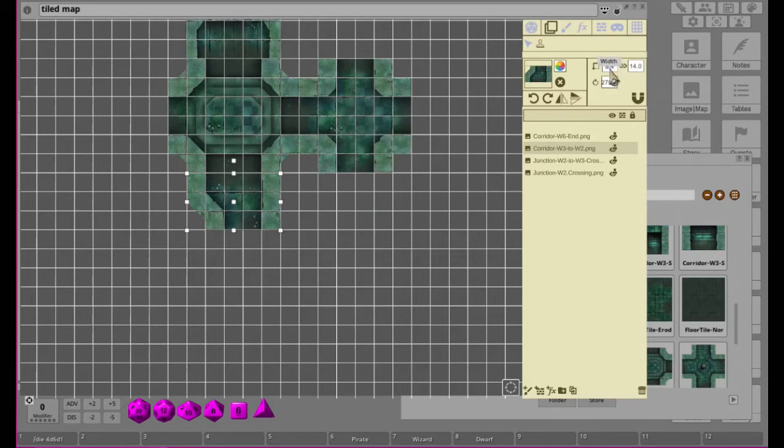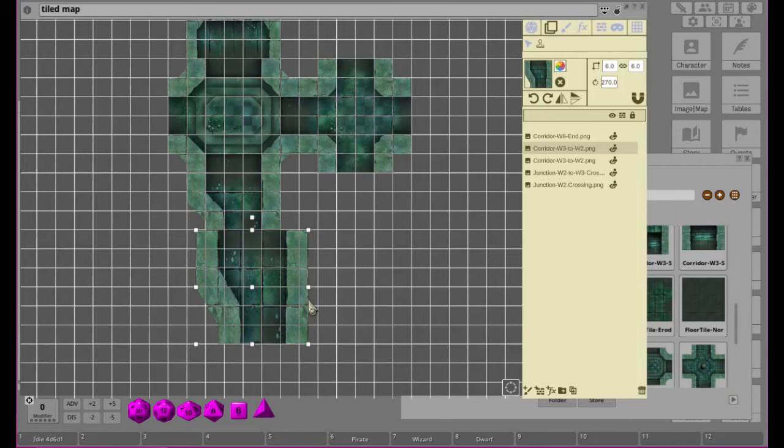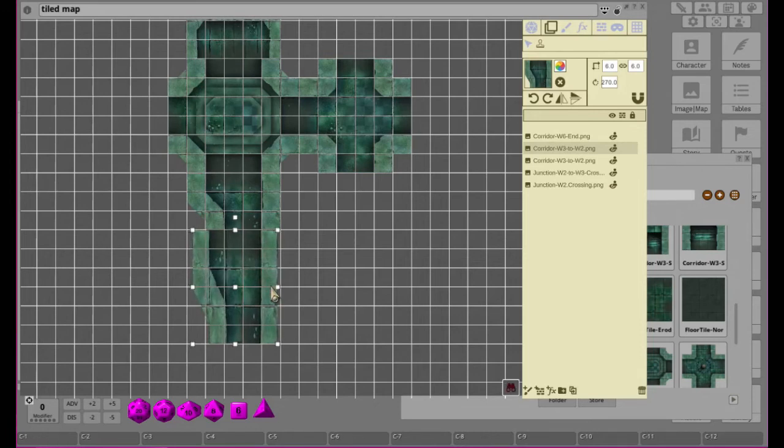So if we do this again and do 6 by 6, although technically I don't know if that's going to scale right, because this is technically a 5 by 3. I don't know. Let's try it. That seemed to do okay. I wanted to do 6 there. So if we take this and maybe shrink it down to there, and then shrink this one down. Oh, that made it ugly. Nudge, nudge, nudge.